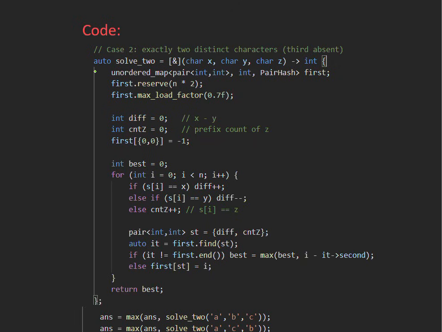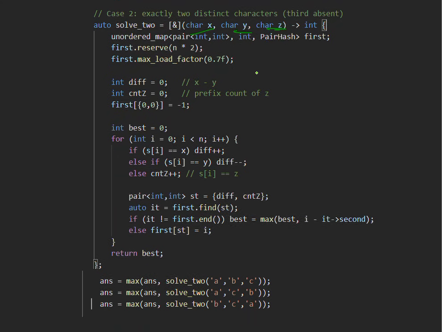So what we do is we take characters x, y, and z, and if you'll notice we have taken all three cases. In case 1, a and b are changing, and we are assuming c hasn't been added. In the second case, a and c are added and b hasn't changed. In the third case, b and c are added, a is not changing. So for all three cases we have called this helper function, right? And now see what this helper function is doing.